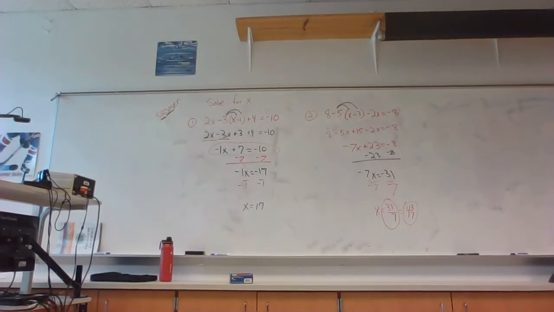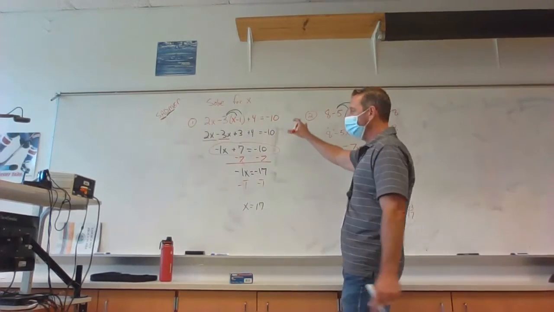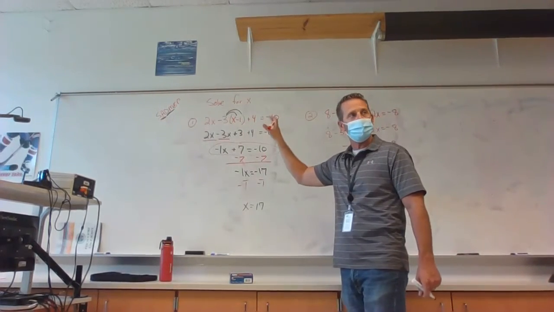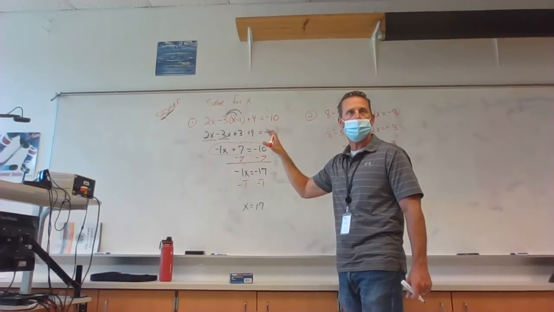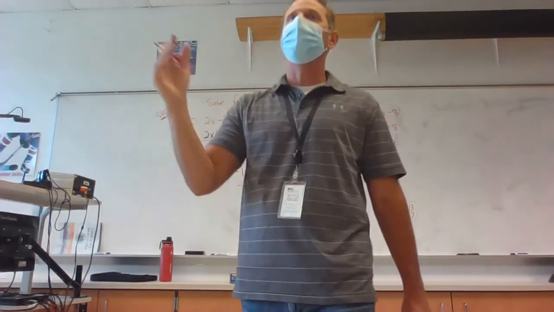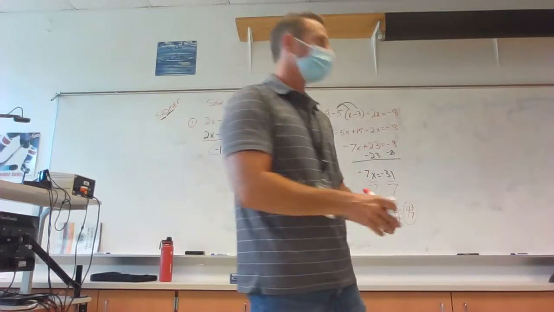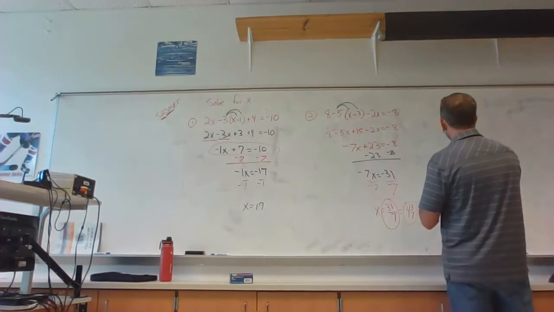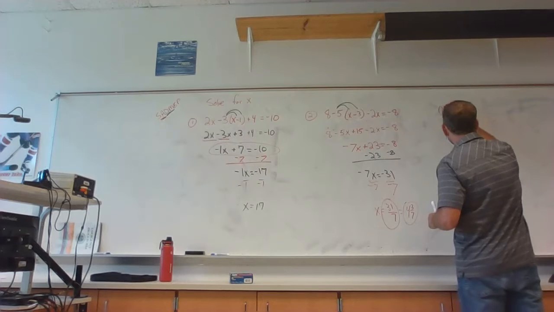All right. So that's what we ended with yesterday. We ended with solving equations where you had to simplify first. It's called a multi-step equation. The next thing we're going to look at is equations with variables on both sides. So number 3 is going to have variables on both sides, right?